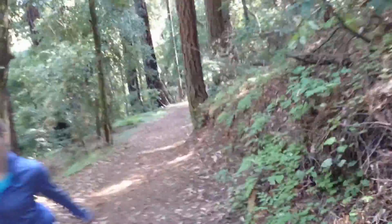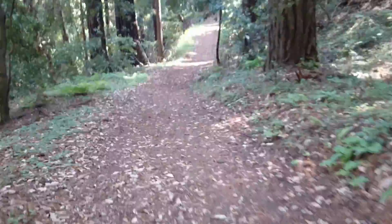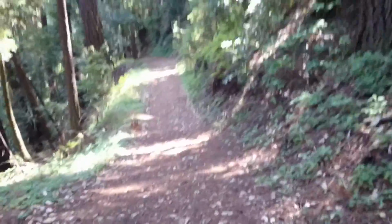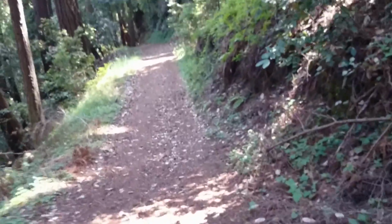Howdy. How you guys doing? Good, how are you? Good, thanks. Some more trail runners and trail hikers out. So this is going to be a long climb up. It's a pretty steep drop down. And here we go. One thing's for sure, the trail's getting wider the farther I go.